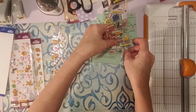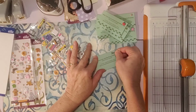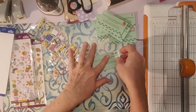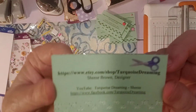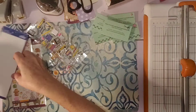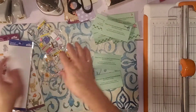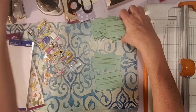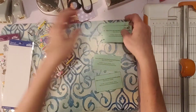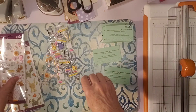A pair of scissors. That would be cute. Yeah, let's use the scissors. I like that, for crafting and getting creative. We use our scissors a lot. Cute. Okay, where's the rest of them? Two more here. Did I do them all already? Yeah, I guess there's only nine on a sheet. So this video is not going to be very long, so I'm almost done. So two more. Let's pick something different.